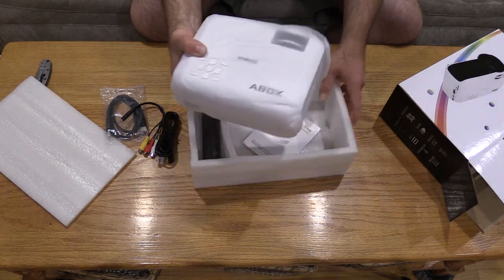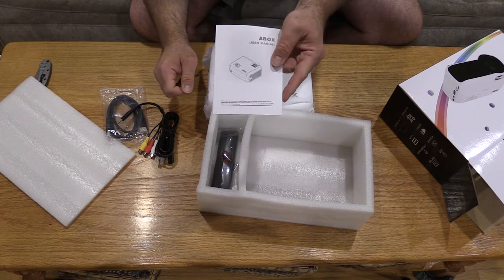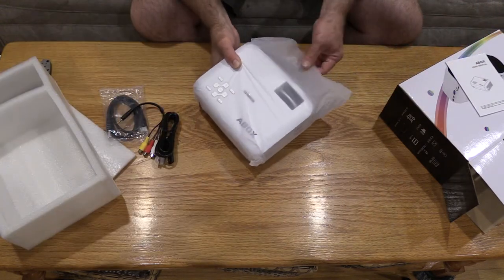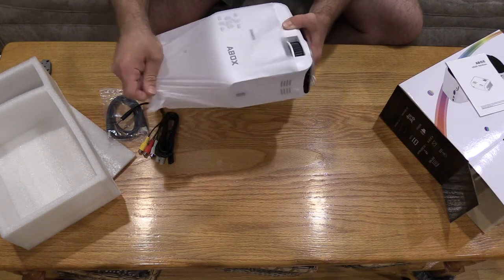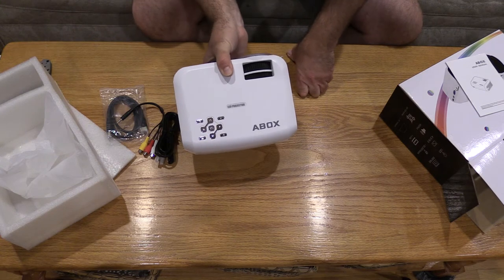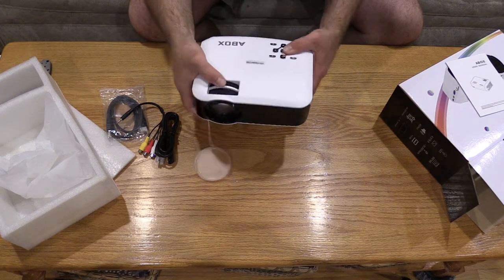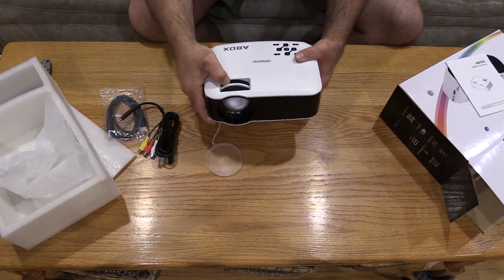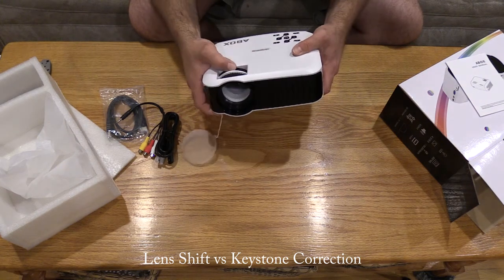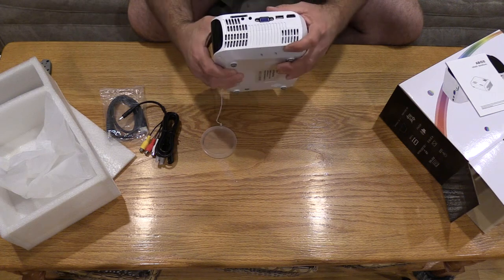Taking out the ABox - wow, this has got a lot of weight to it. The manual is thinner than the DB Power's; the T20 had a color manual, the T21 was black and white, and this one's a thinner black and white. The projector itself is white again - I'd prefer black for outdoor use since it's easier to hide - but it has chrome buttons which make it look high-tech. The lens cover looks bigger than the other one. There's a focus adjustment and a keystone correction, so if you're not perfectly aligned with the screen you can adjust for the trapezoid effect.